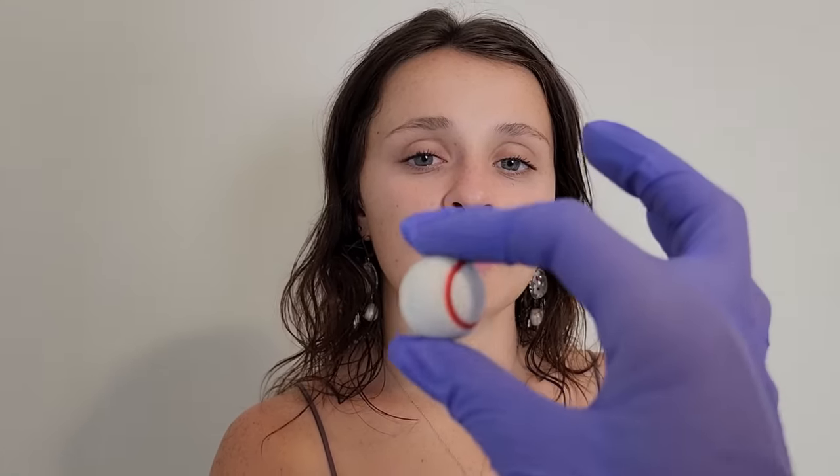Okay, now I'm going to show you a few different types of balls here. Okay. So this is a, do you know what ball this is? Baseball. Good. And this one? Tennis ball. This one? Basketball. Soccer ball. Very good. I'm going to do another test here.